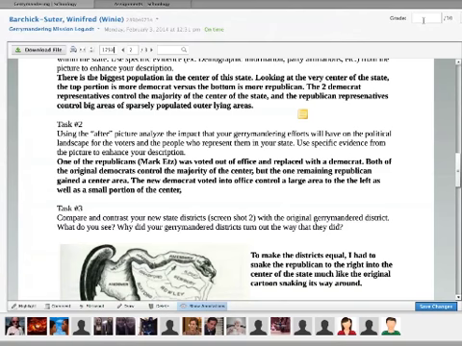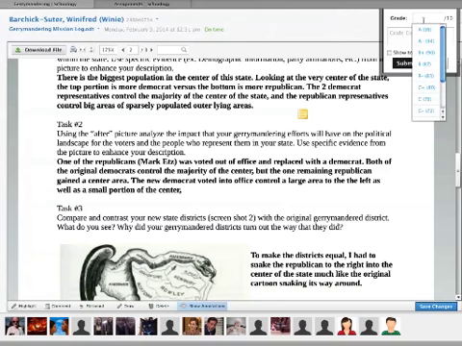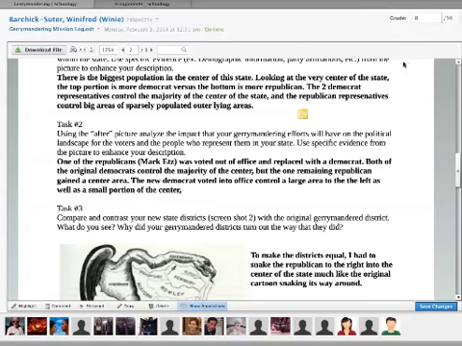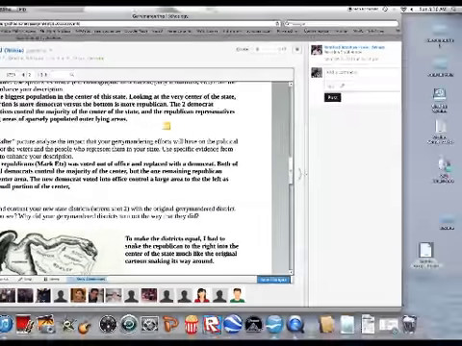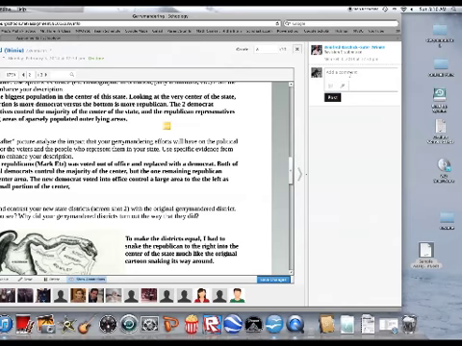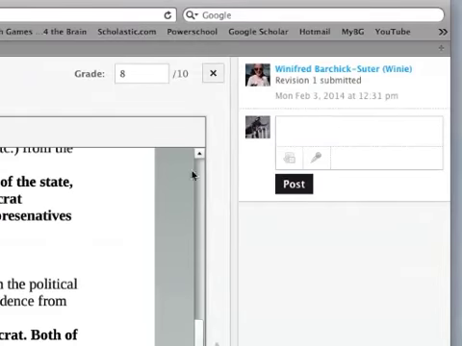Okay, now I want to give it a grade. I come up here. This one's 8 out of 10. Now if I want to make a comment to the student that'll show up in the grade book, I type it right here and you click show to student. If not, I just click submit. If I need to send another comment to a student, let's say they submitted the wrong thing, I could send that over here by adding the comment.